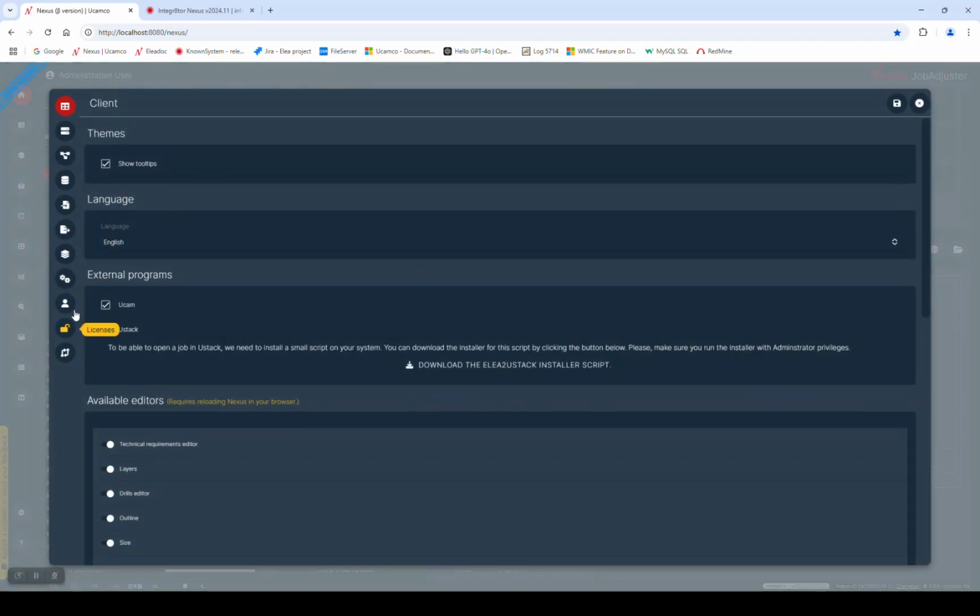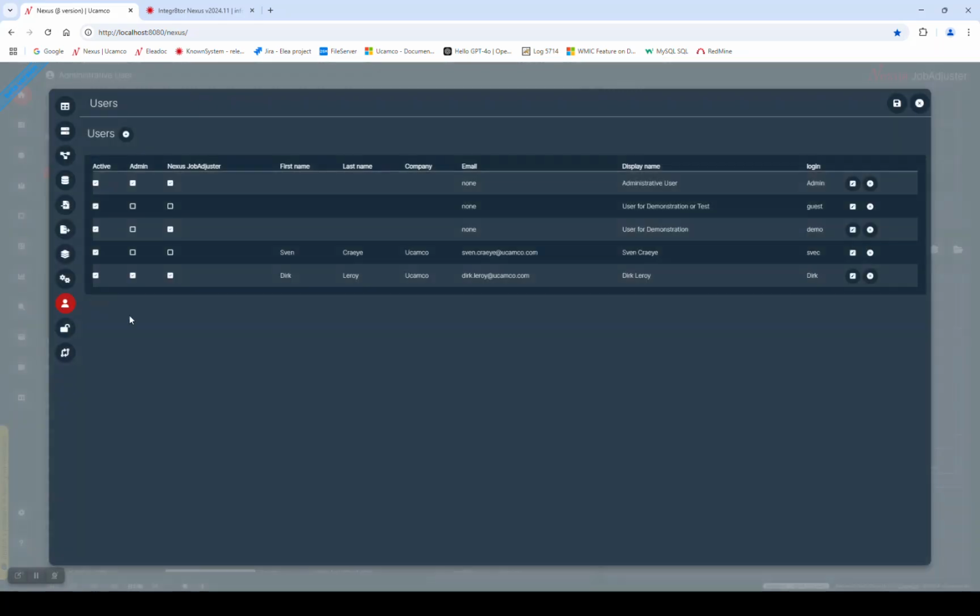And one maybe interesting thing is this one here, the users. This is the area where a job administrator will indicate which users are allowed to use the JobAdjuster license. So if the box is not ticked, the default is you are just job manager.